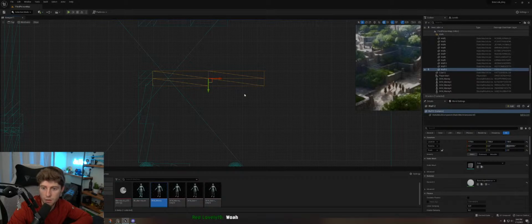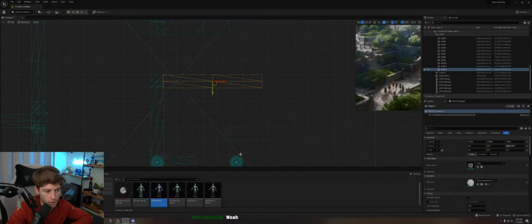So 30 Unreal units is a foot. Okay? So from here to here, let's say we make the steps 3 wide, which is 300. That is about 10 foot. That's 10 foot wide of stairs, right?